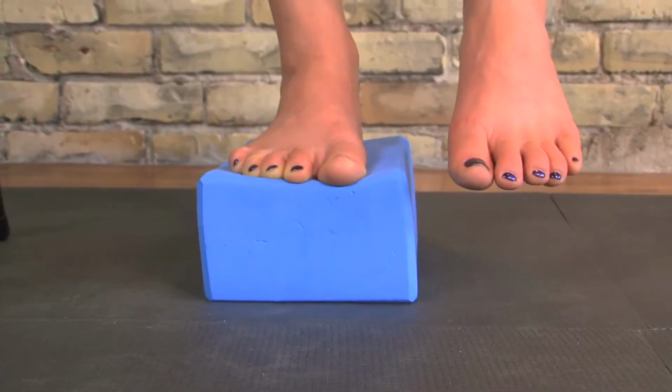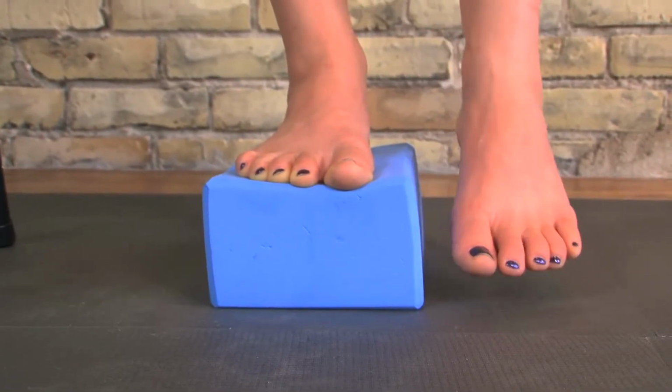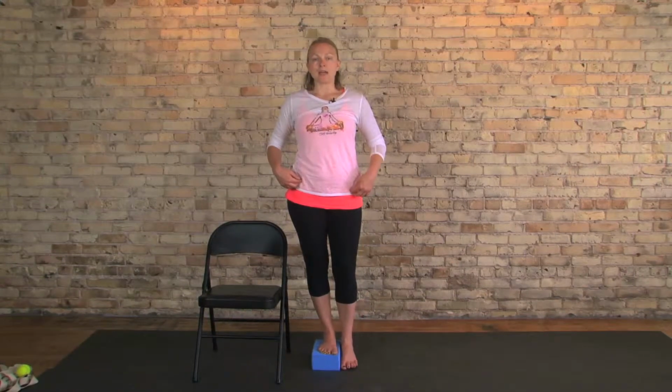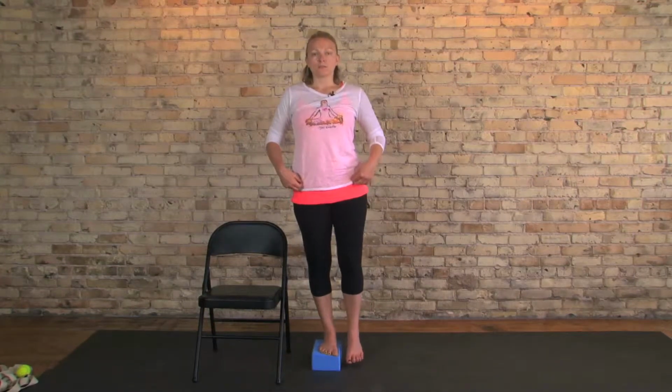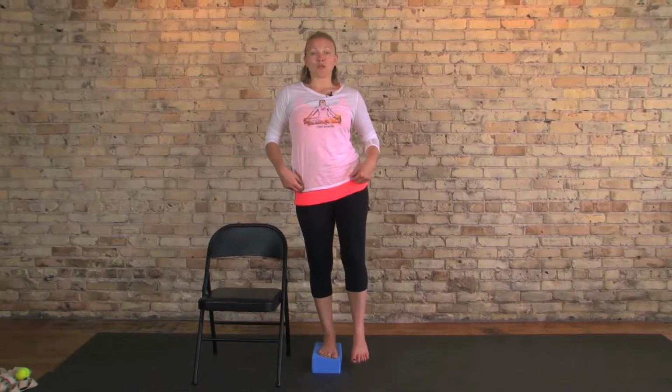We're going to very simply take the hip of the leg that's extended and lift it up towards the shoulder and then drop it down. So it will actually become higher than the opposite hip and then lower. Now if you can match your breath, you could inhale, lift the hip up, exhale, drop it down.